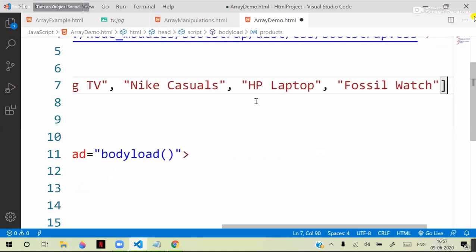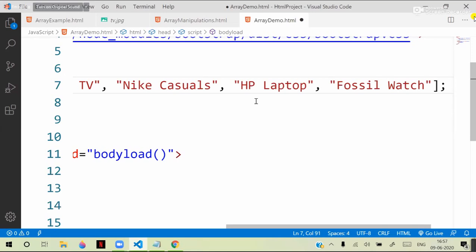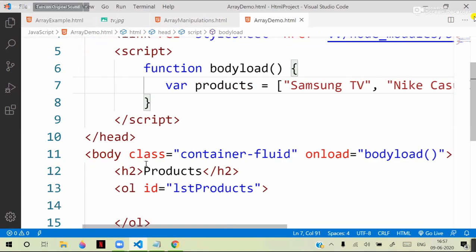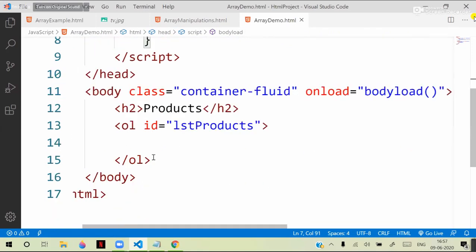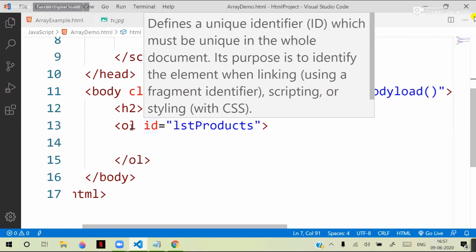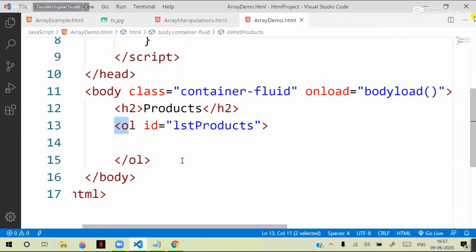These properties we have configured. These are the collection. I want to add them as an ordered list. Then you know that an ordered list usually contains a collection of items, and items are li, list items.